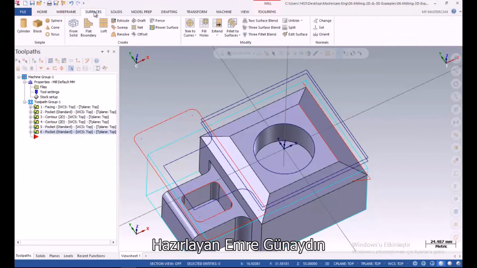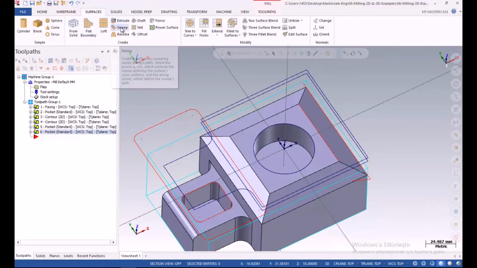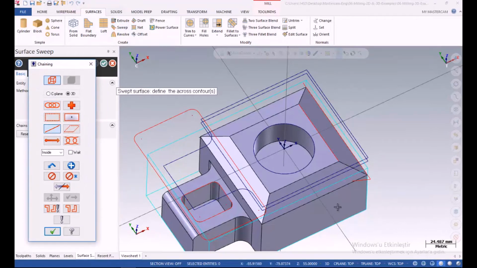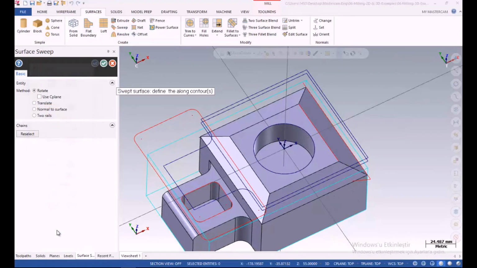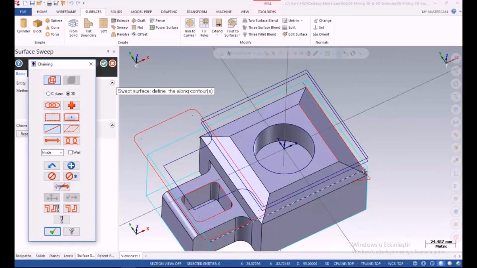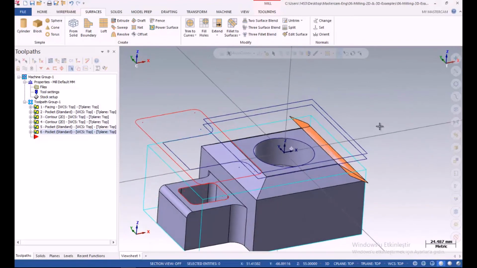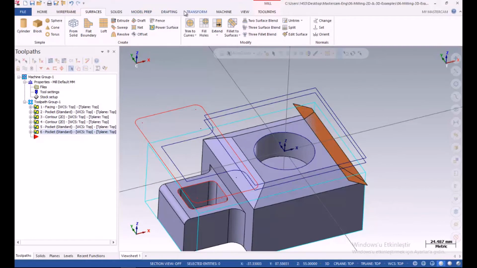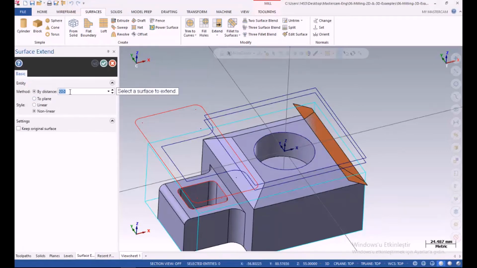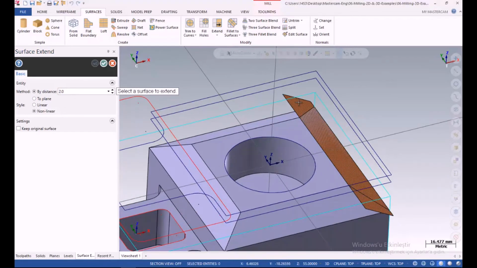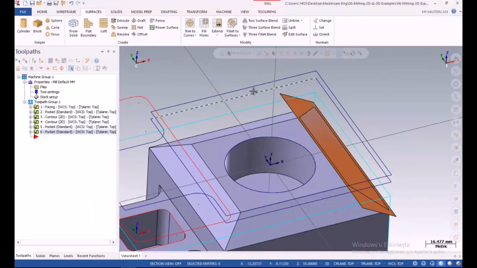Okay, in that case I need to create some swept face. Okay, I'm gonna use single one. That's my profile. I'm gonna select OK. After that, I need to select my swept. Yeah, that one. I'm gonna click OK. Yeah, that's my surface. I don't need that geometry. I'm gonna delete it. As you can see, I created my surface. It will be better for us if we extend it a little bit, because I don't want to damage that face, so extend. I'm gonna extend 2 millimeters. I think that's enough. That edge to that edge. Yeah, I think that's enough for me.